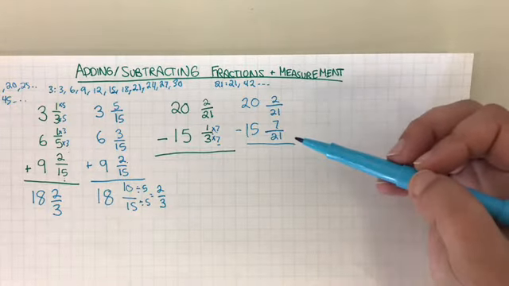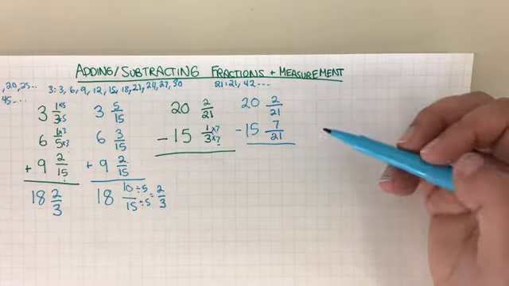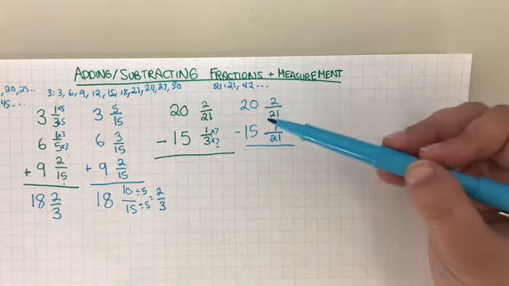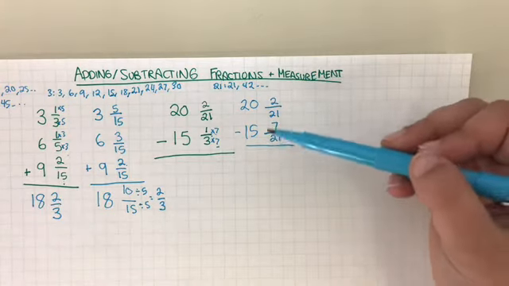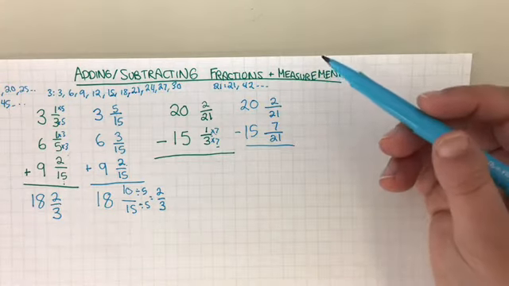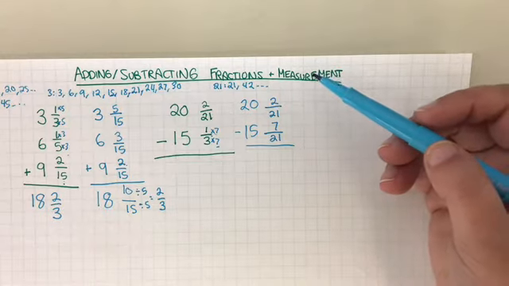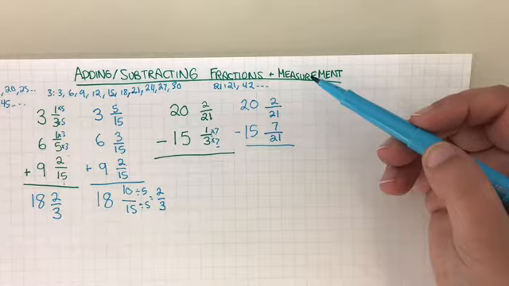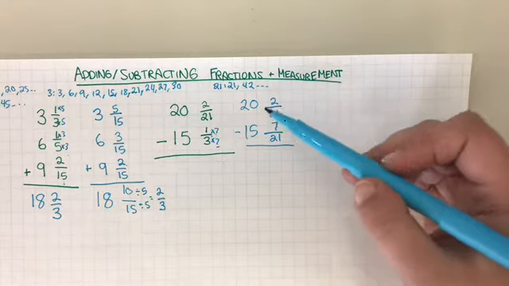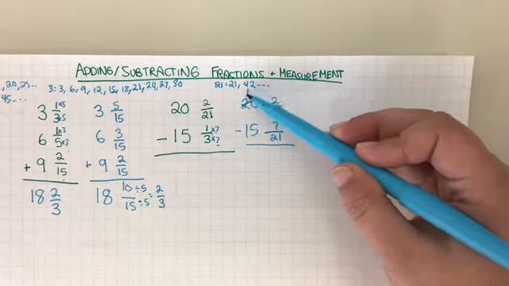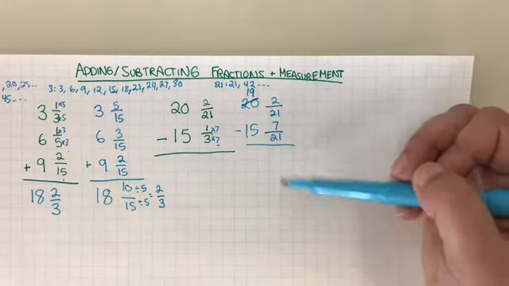We can't do that. Well, if this was a regular question, if this was just whole numbers, we'd borrow from the next column. But because it's fractions, well, I don't know. What do we do there? Did you know you could actually borrow from whole numbers in a fraction too? So that's exactly what we're going to do. We're going to look at this huge big number 20 here. I'm going to cross it out and change it to 19. Take one of those whole numbers away.